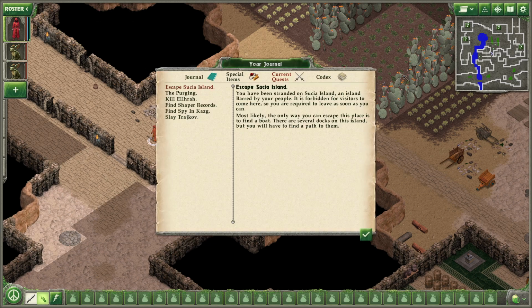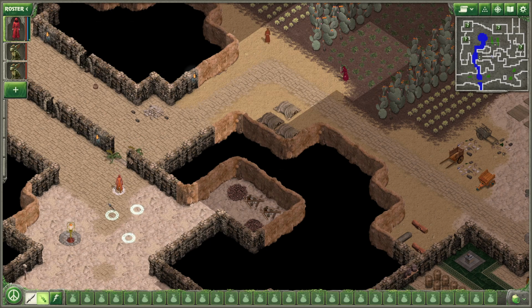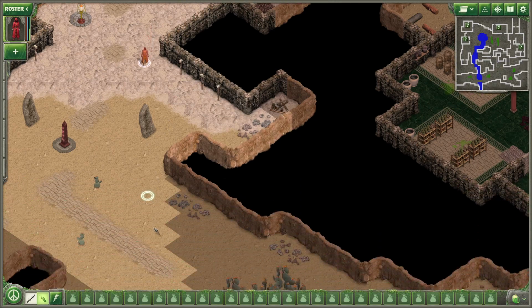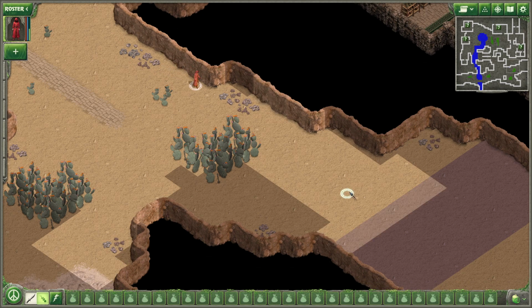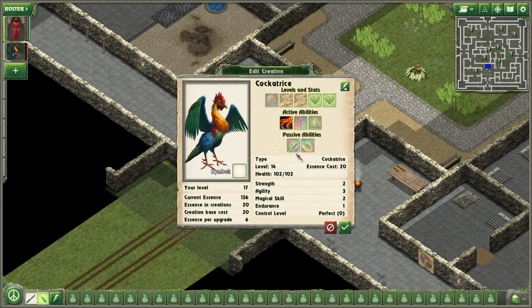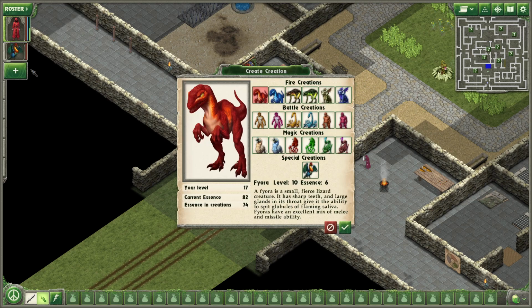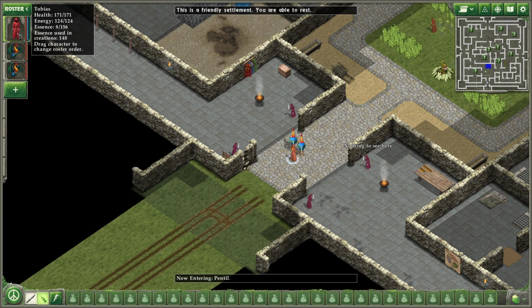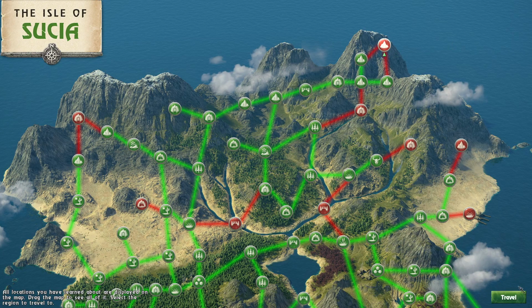Okay, so that was pretty much the end of the Ascended there. That was a pretty good quest line there. And now that we've got more of the cockatrice, we should go ahead and create it again. Now we have perfect control over it. Can we create a second one? Okay, that only gives me an essence, but I have 2 cockatrices at least. Alright, let's head over to the Geneforge then.